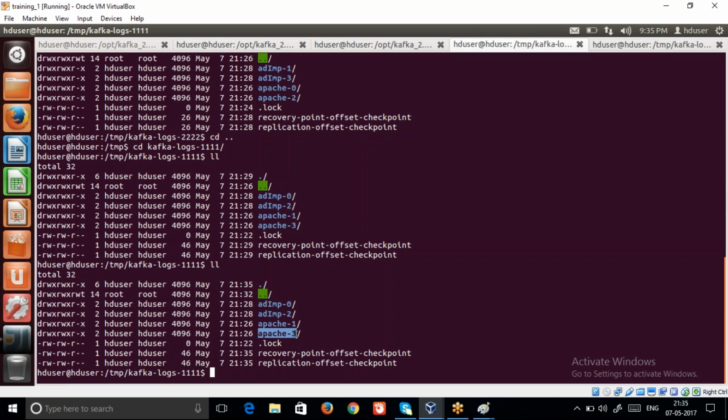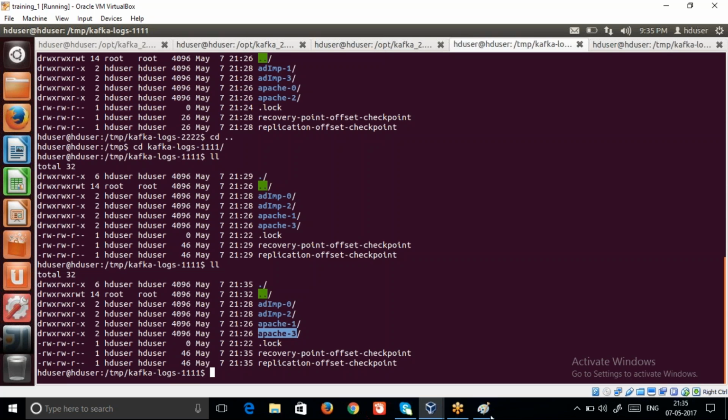Why did it get those? Why did it not get Apache 2, Apache 4, or Apache 0? This decision was taken by the controller. So the controller is the one who gives brokers the partitions.